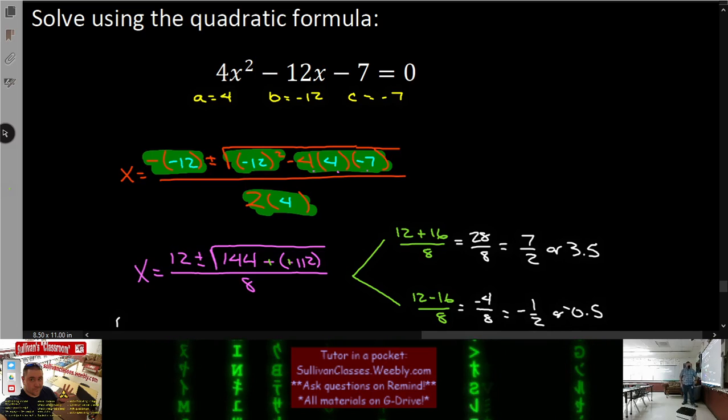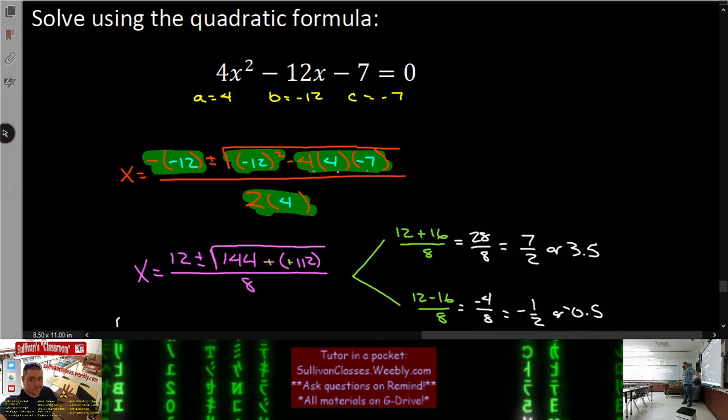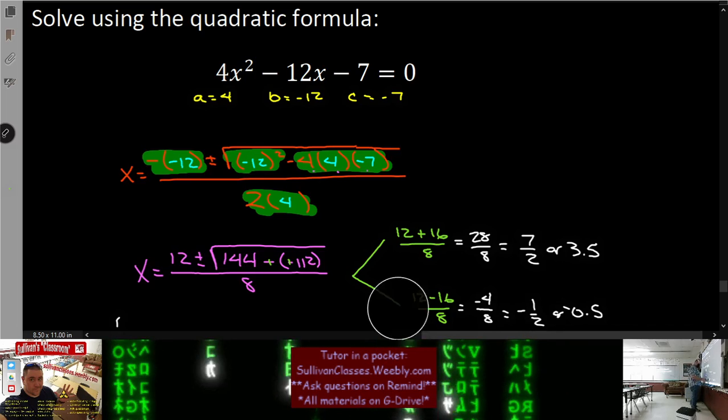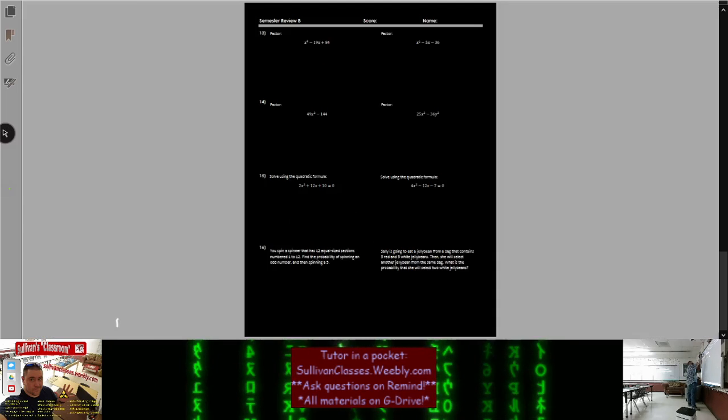Hey, what happens if this doesn't come out as a perfect square number? You do that point. Yep, we're just going to put a decimal on there. It's not going to be the exact answer, but it's going to be close.